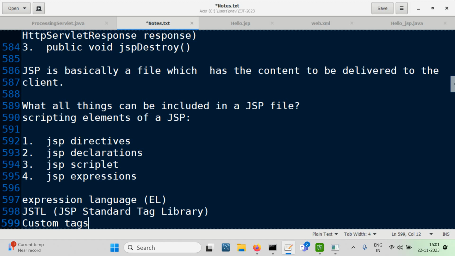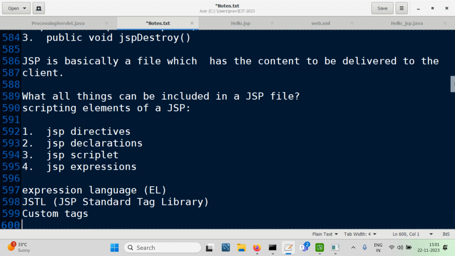They are not from the container, not part of the specifications, but some developer wants to create some tags which can be used in a JSP. You can develop such tags, and they also have their own life cycle. The life of a tag would be within the JSP page.